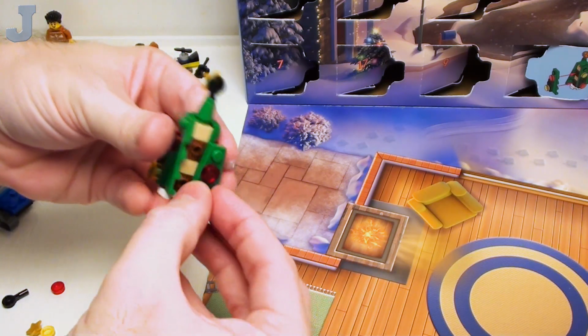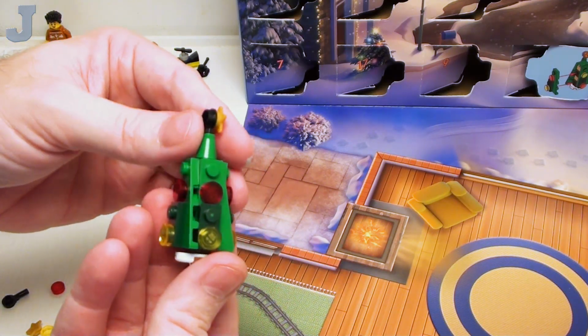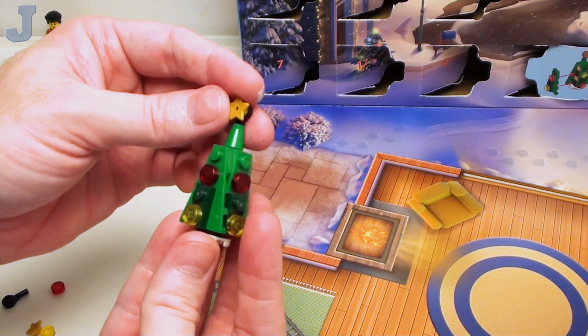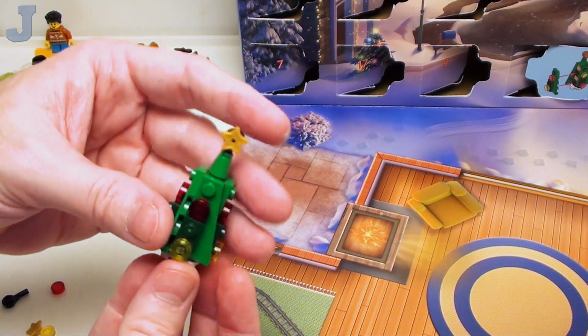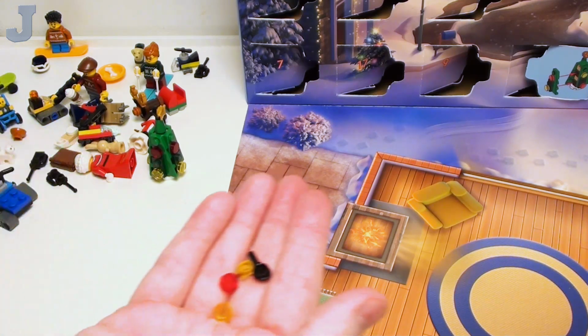I mean, we have one of each, so obviously we did pretty good. There's your tree. I mean, that's not bad for what it is. It would still look good in a Lego house. You know, it's minifigure scaled, and that's what we have remaining there.